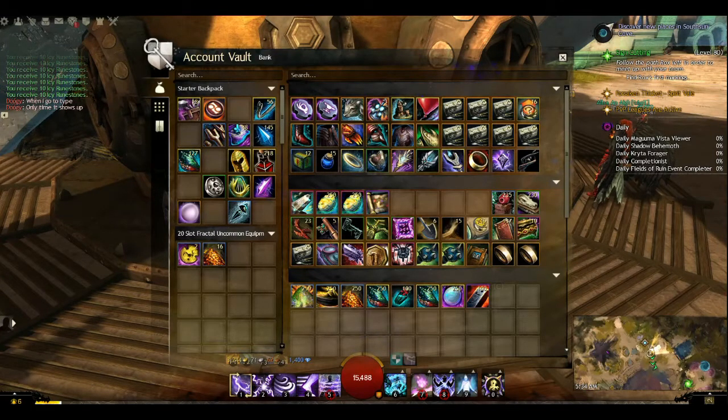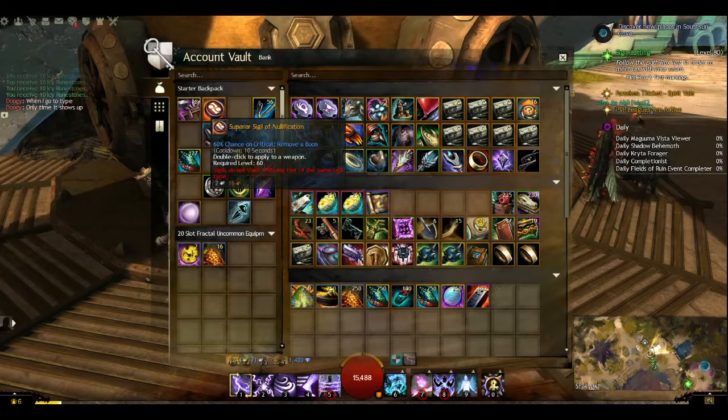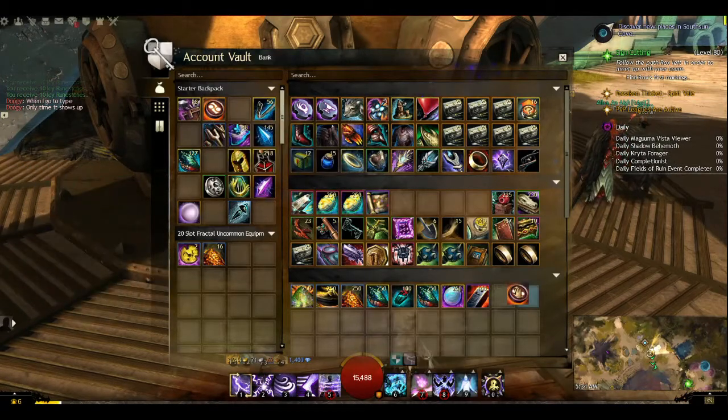Next up on my list, I have one superior sigil of nullification. These are like 2 to 3 silver on the trading post. They're really cheap, but we will need one of those. Okay, and that's it for the gift of the Bifrost. Well, once we have the gift of Zyton at least.